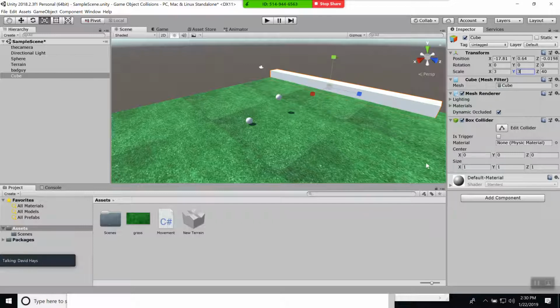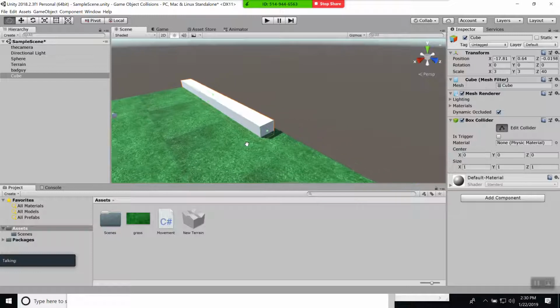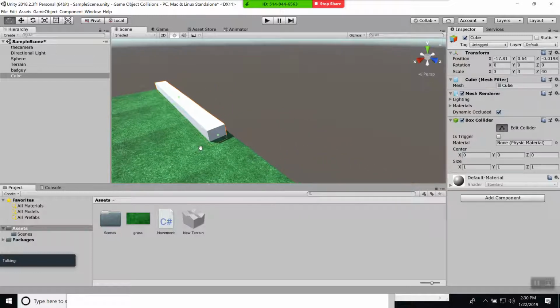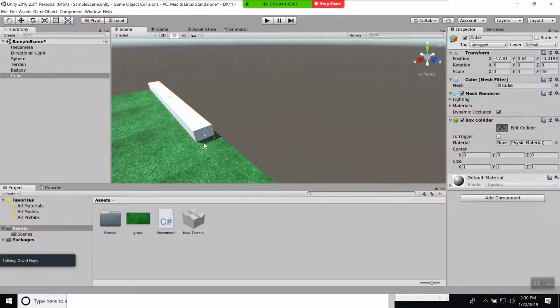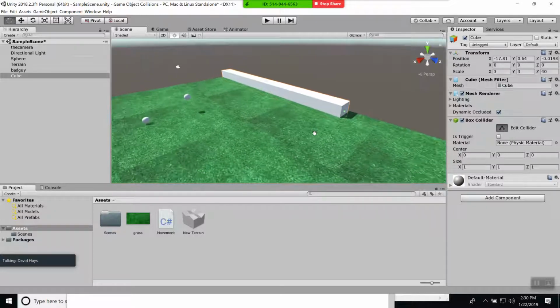It's got a box collider by default on here. And if I click the edit box collider here, this is where you could actually edit how big that is. For the most part, you wouldn't want to. If it's a box, you're going to see the box collider will match it up exactly. You don't want to change it. Now, if you got a different shape and you want to apply a box collider to it, then the edit actually makes sense.